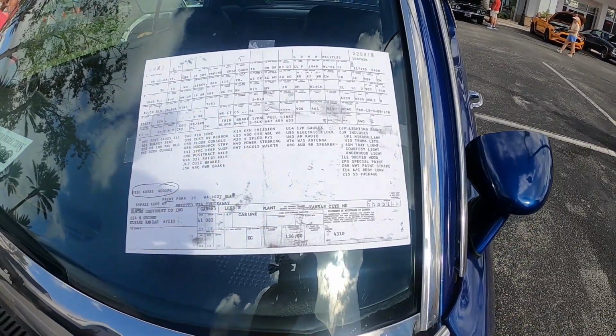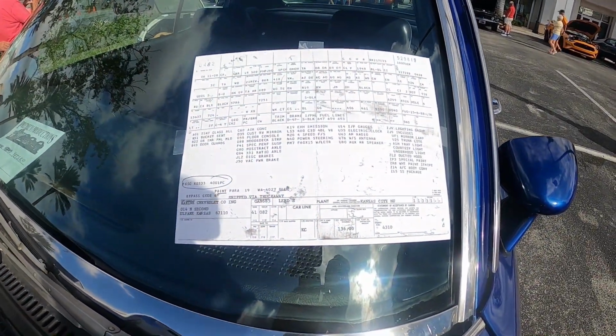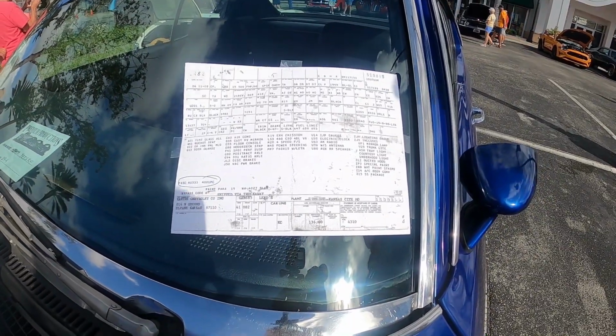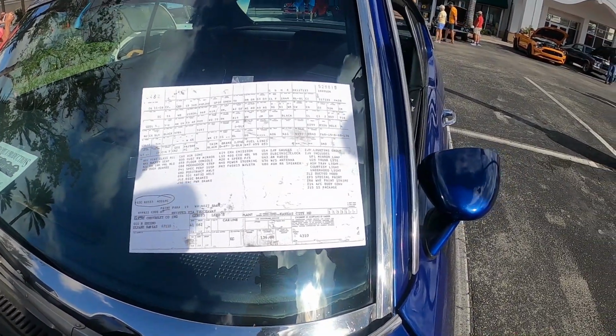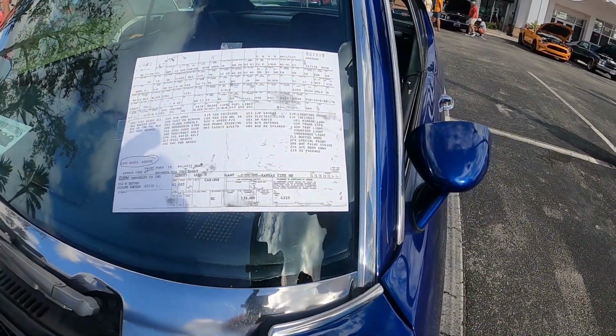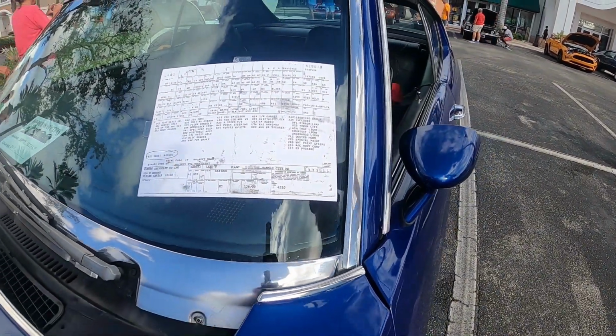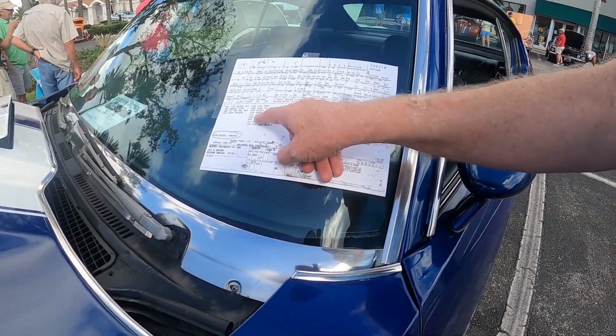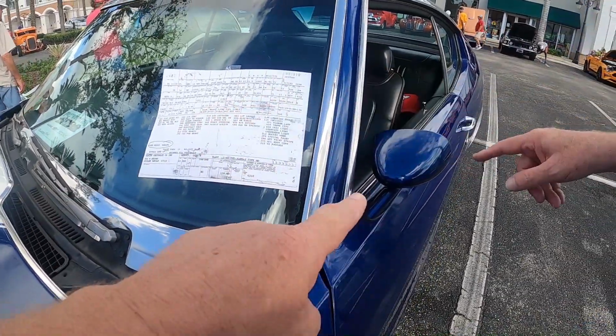So it came with the sport mirror that you're seeing there on the driver's side. He added a mirror to the other side. He found it, but that's a sport mirror, so it looks like an aftermarket, but it's really not. Most of the mirrors back then were those circle chrome ones, but this was a sport mirror that came with the car. You can see it right there on the build sheet.